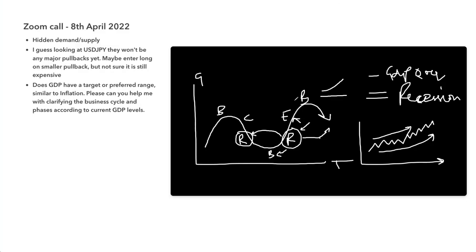With fundamental analysis, we keep one eye on where we currently are but also one eye on where we're potentially going, because the market always wants to price in future value. So if, for example, the UK starts to grow, employment rises, and unemployment falls, you'd keep an eye on those metrics and look to potentially buy the pound. But right now the pound and the UK economy are struggling a bit.